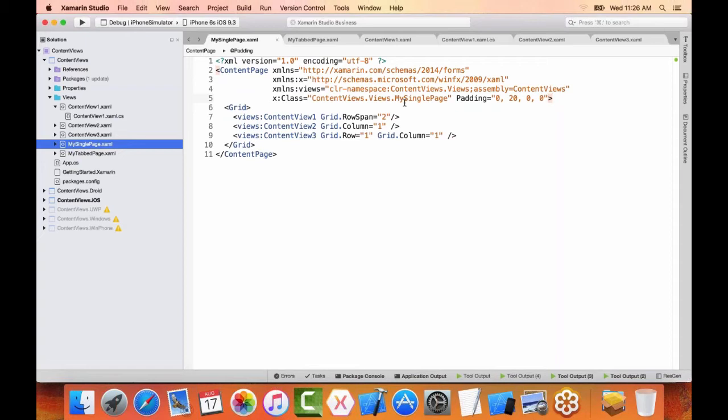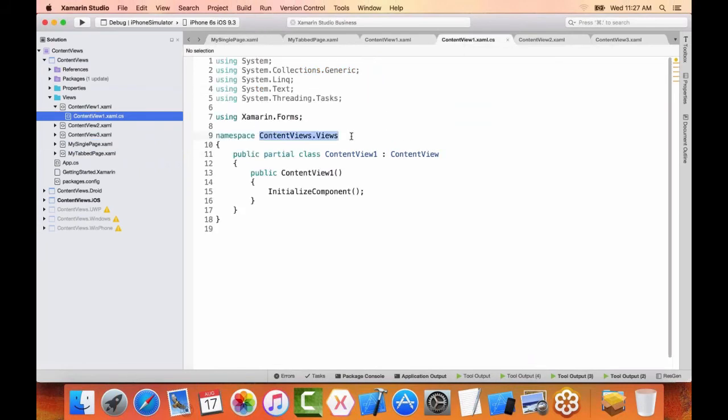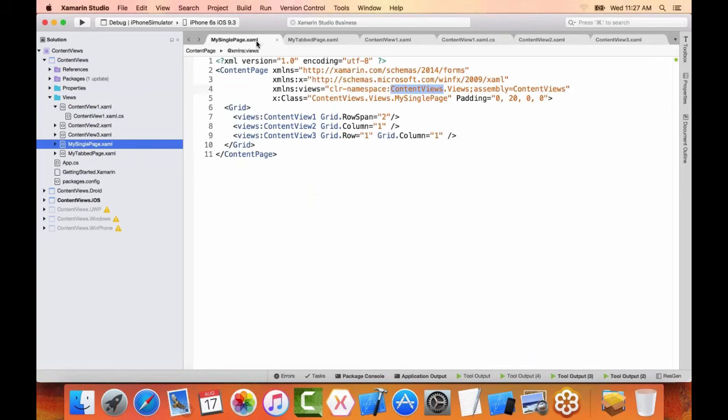If you're new to XAML, you may not have seen how easy it is to reuse other XAML elements you've created by simply adding the XML namespace to the top of your XAML page. So what this is doing right here, this is giving me an XML namespace that's pointing to the views namespace of my project, content views. So back here, my content view has the namespace of this. So here I'm creating this namespace called views that points to that. Therefore, I can then access these content views directly in my XAML. And I can reuse them as many times as I want on as many different pages as I want.